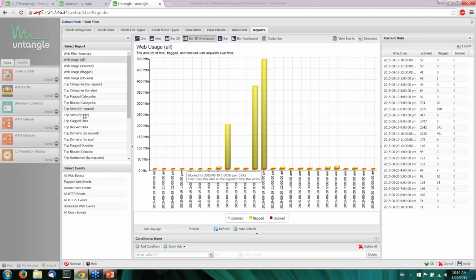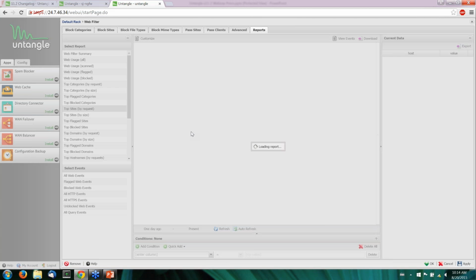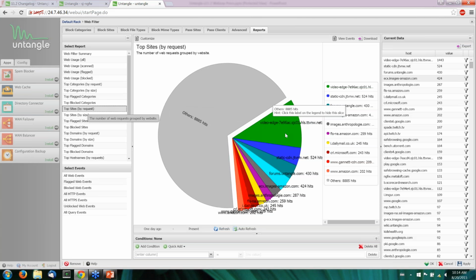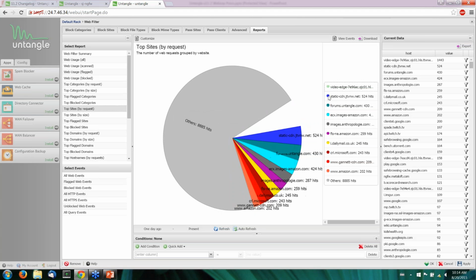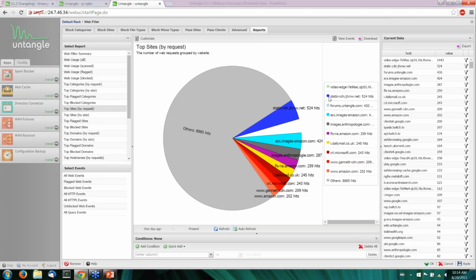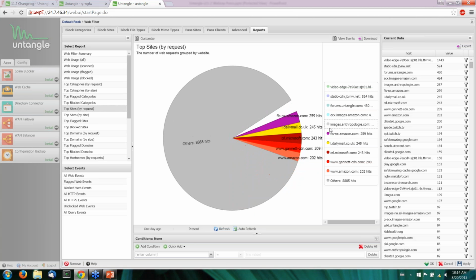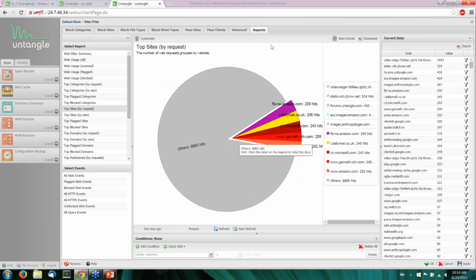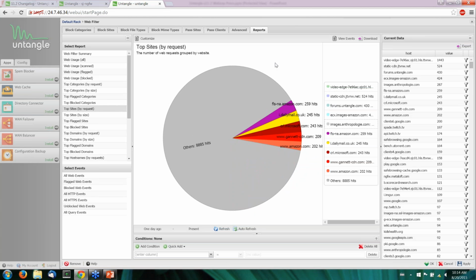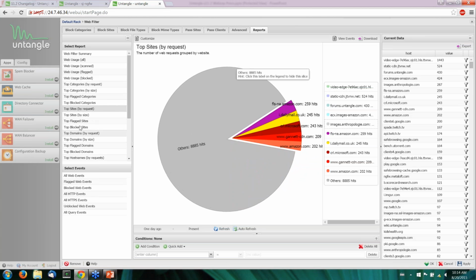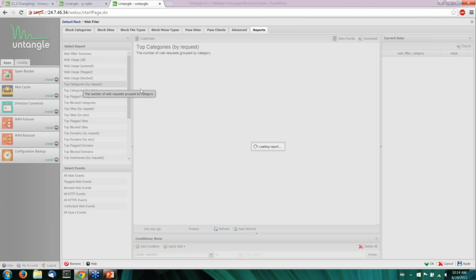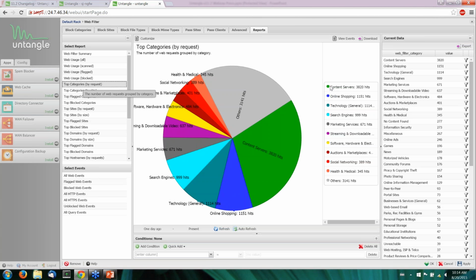Or if I wanted to say top sites, but I wanted to ignore a couple, well, you can click on the key and hide the different columns that you care about. So having it done in JavaScript and be interactive gives you a lot of power to really drill into the data, because a lot of times you'll go, let me see, top categories by request. I don't really care about content servers. That doesn't really tell me much. That just means it's downloading from some content distribution network.